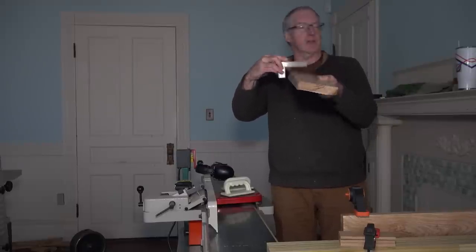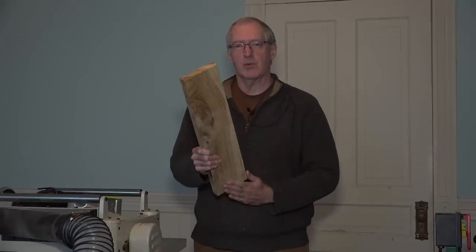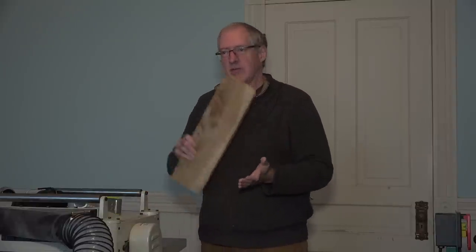So this is perfect. When you planarize and flatten the face of the board, what you're doing is you're setting yourself up so that you can run that board flat face down through a planer. The jointer will remove wood. Every time you pass wood through it, it's going to take off a little bit. The planer, on the other hand, will only take off what you set. You can send the board 100 times through this thing and it won't take off any more wood until you change the adjustment wheel and raise the bed up higher.